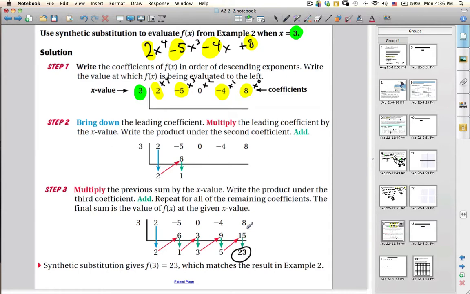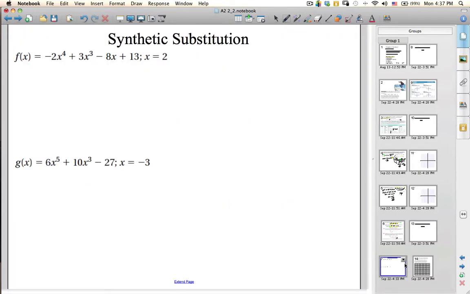Okay, so this pattern allows us to very quickly, without pulling out a calculator, pick values of x. We picked a value of 3, plug them into this function, and get out values of y, which will assist us in making an input-output table if we wanted to graph these guys. Okay, so for now I'm just going to demonstrate synthetic substitution for you again.